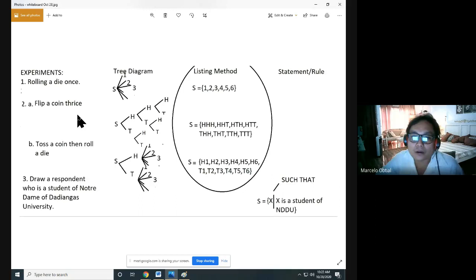Now, let's move to the second experiment, flip a coin thrice. Again, let's start with writing capital S. In the first flip, the possible outcomes are head and tail. What if in your first flip, the outcome is head? So you're required to flip again. Possible outcomes, head and tail. What if the outcome is head on the second flip? You need to flip again. Possible outcomes are head and tail. So you stop because you're required to flip thrice, only three times. Now, it does not mean there are only a few outcomes. Remember, we're talking about the possible outcomes, the probability that one experiment will happen. Only one outcome is possible. Your first flip might be head, second flip head, third flip head.